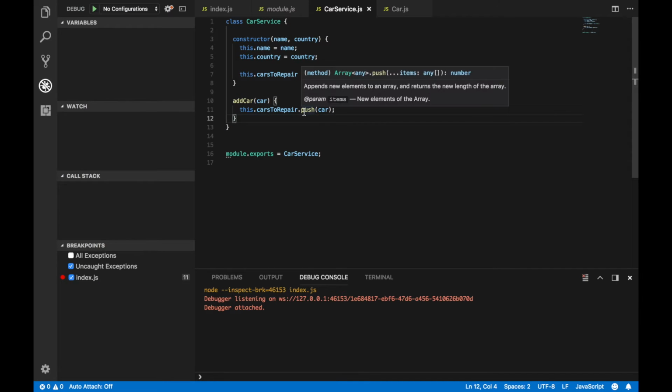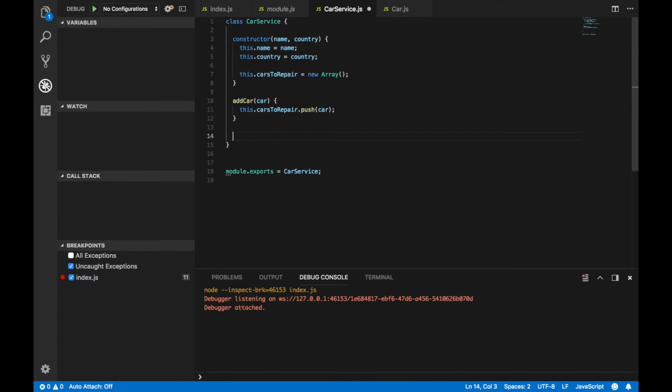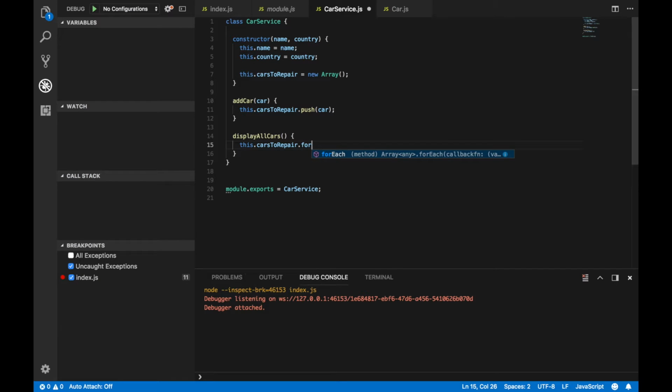And I want to create here a new function. So right here, display all cars. Like this is a function, and we want to iterate everything in the cars to repair array and console log out information. So write this cars to repair and forEach, and this function is available on an array, and you need to provide here a callback function.